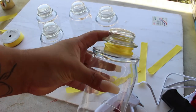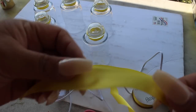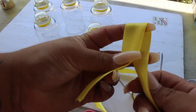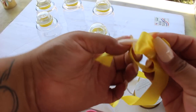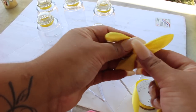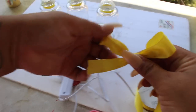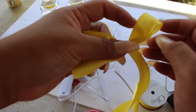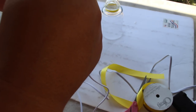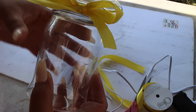So now that we have this part ready, we can also do the bow. I'm going to take the same yellow ribbon and make a bow. This is what I like to do - I like to make the two bunny ears and then tie it just like a regular shoe. Just kind of adjust it to make it really nice. Make sure the satiny part is on the outside because it just makes it look really nice and neat. Then you're going to take the front part, add a little bit of glue, and just put it in the center.